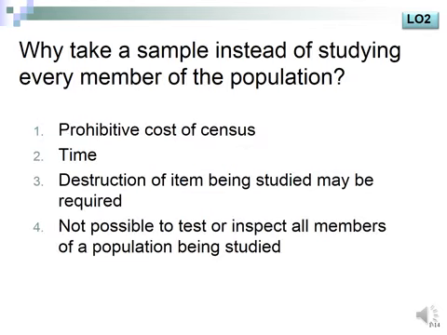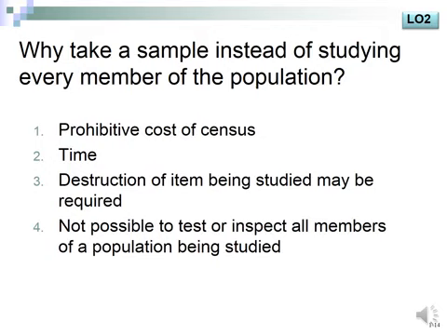Why do you take a sample instead of taking every member of the population? If we wanted to do a survey of everyone in the United States, that would cost a lot of money. It would also take a lot of time. Sometimes we take a sample if we're testing items. For example, if you were making hand grenades, you would not be able to test every single hand grenade, so you would have to take a sample of those. If you tested every one of them, you would have none left to sell.